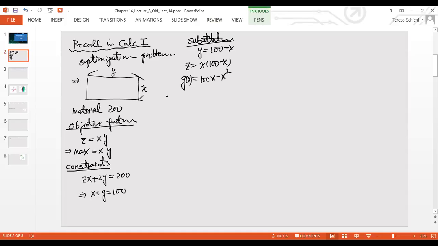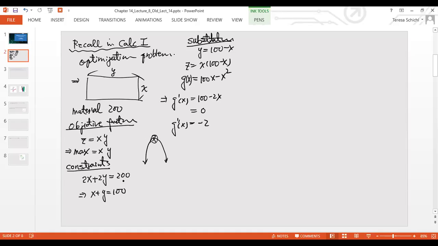Then in Calculus 1, we tried to find a critical point. I find the first derivative and set it equal to 0. Then I find the second derivative, which is -2. Because it's -2, I know the function opens downward, so it is concave down, and that's why I know I have a maximum value. That's what we did in Calculus 1.